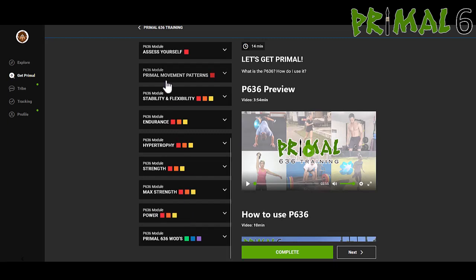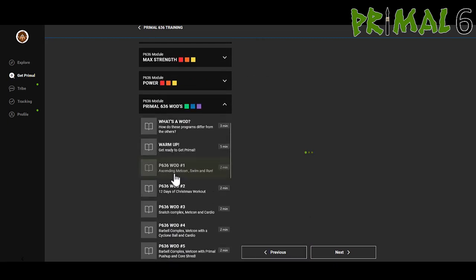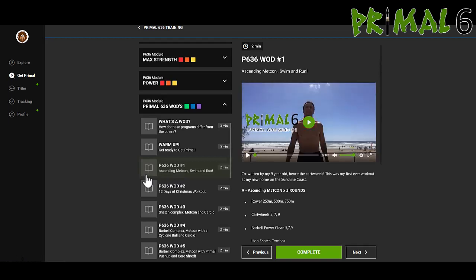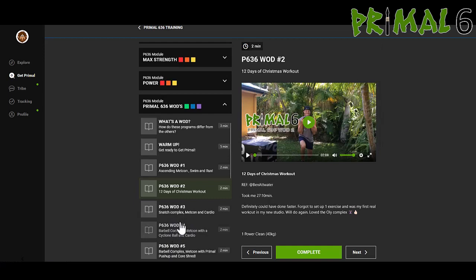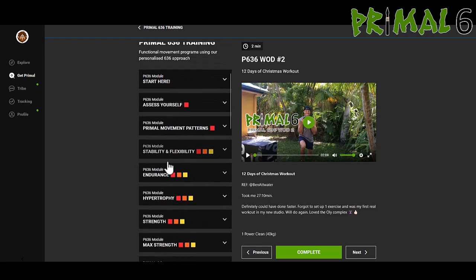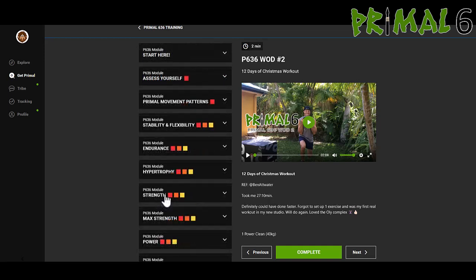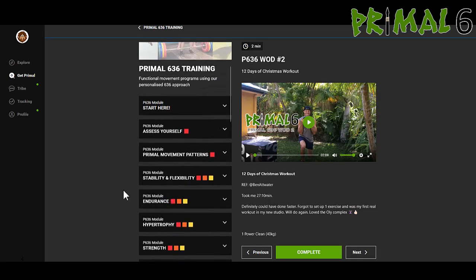Once you've become very well versed in all of these different types of programs, then we've got what's called a Primal 636 WOD. WOD is a word that's been taken from the sport of CrossFit, and it's a combination of all of the different types of training up above, where your body is basically just having to get used to doing anything that's thrown at it, whereas the themes of these particular programs stay true to the repetition range and the styles of training that you're actually focusing on. We've got 11-year-old girls following these programs all the way up to 72-year-old veterans, so it's definitely something that can be used with beginners all the way through to advanced athletes.